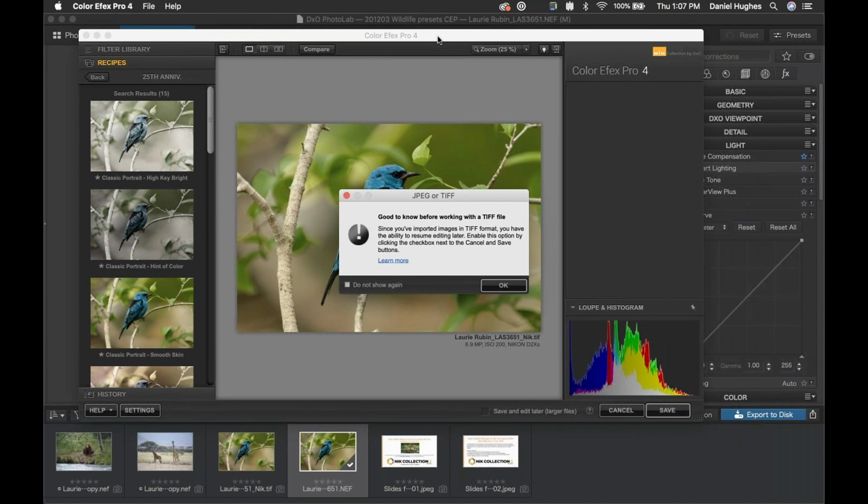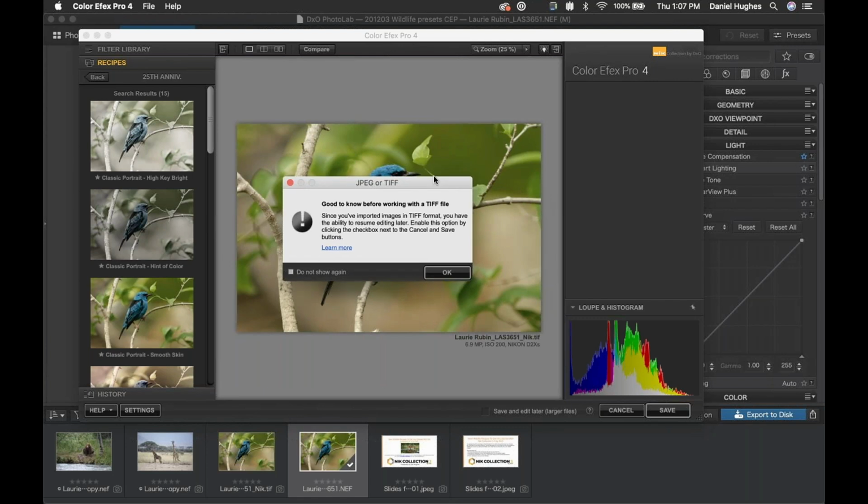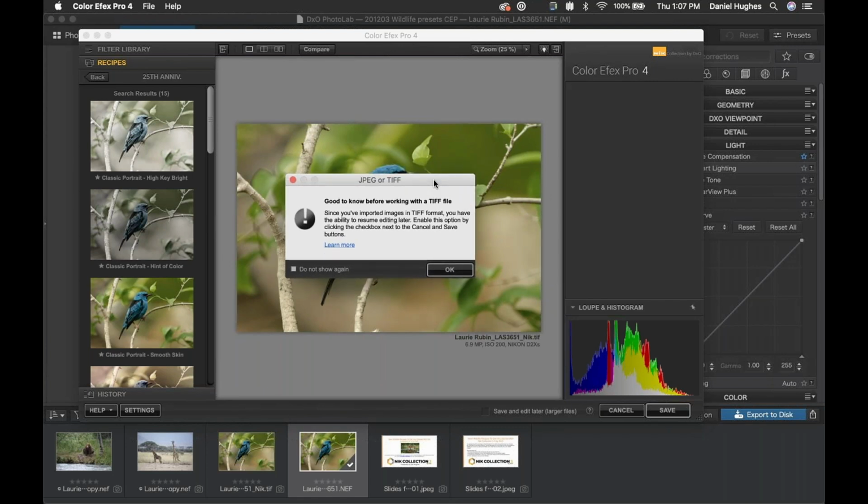Now, we're in Color Efex Pro 4, and 2 things are happening that I want to change right off the bat. I never turn off these pop-ups for the Nik plugins because I do these webinars all of the time. But once you know what these warnings say, you're able to turn them off by clicking the Do Not Show Again button in the lower left corner of that particular warning or pop-up. What this is telling us is that we can work in a non-destructive process by clicking on the checkbox in the lower right corner of our Color Efex Pro 4 software. So that's what this is letting us know. I'm just going to click the OK button.